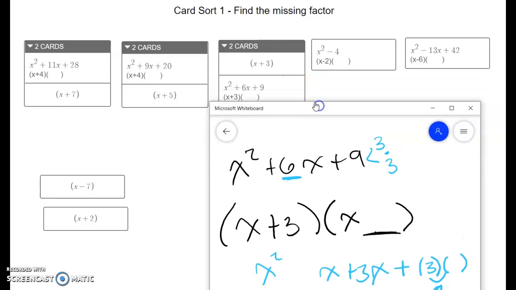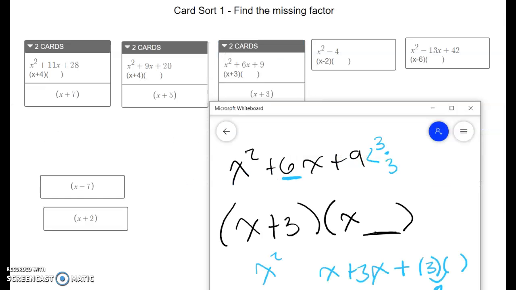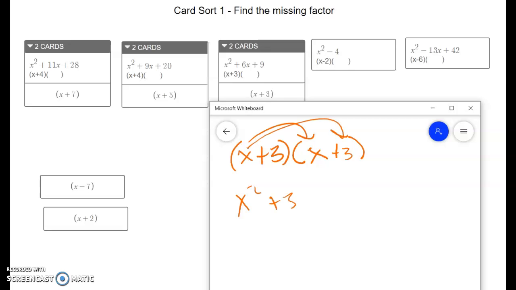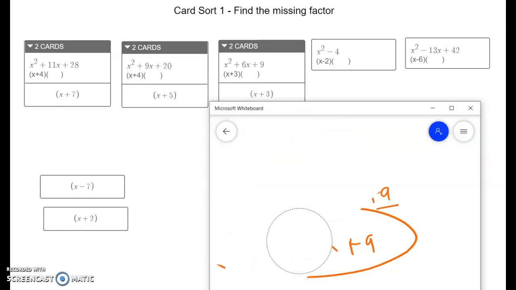And just to make sure I got it right, let's factor it out. Let's see if I get it. This is what's super cool about this method, is I can plug and chug and test them out. Feel free to also write them down on a paper and test it out, because guess what? We're all learning together. So x squared plus 3x plus another 3x, and 3 times 3 is 9. Okay, so I got the 9 right. Perfect. 3 plus 3 is 6. Yay! I got it right. Woohoo!